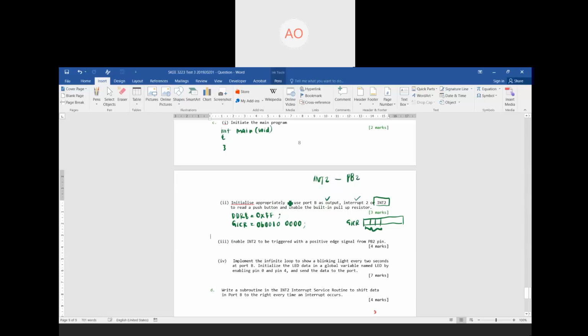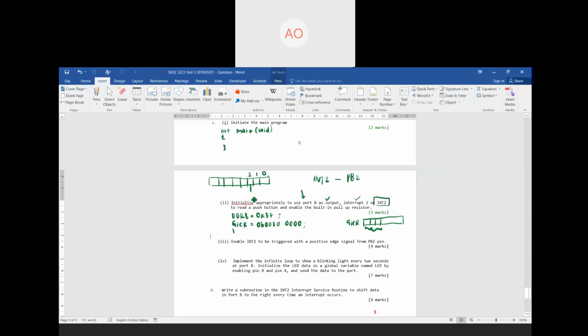Okay, so what you're going to do is, we made a mistake here. We cannot make all of DDRB an output port, because why? Because in this case, this is your port B, bits 0, 1, 2.